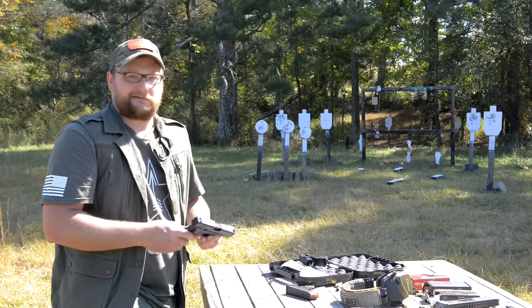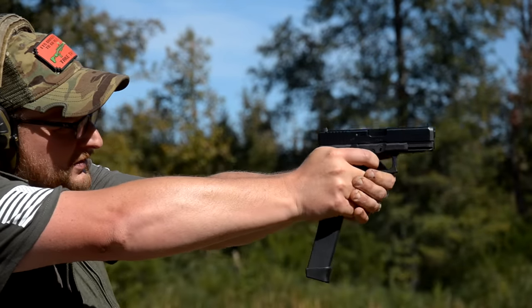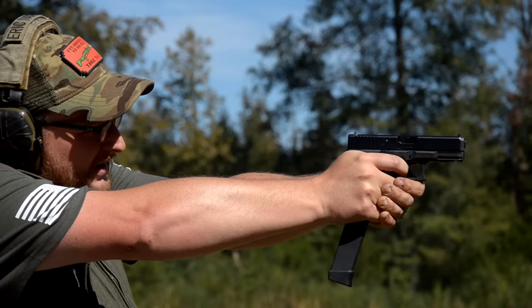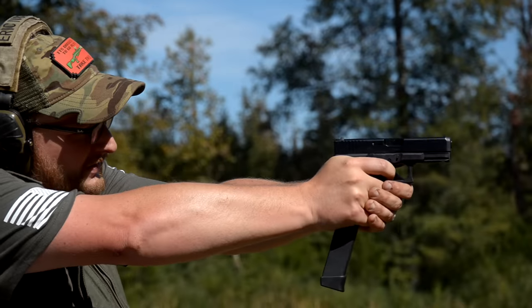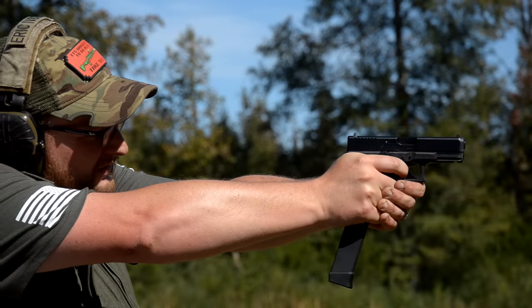Guys, it's just a dang Glock. Okay? It's a Glock. If you've seen one, you've seen them all. All Glock has done is made the same gun over and over and over again with tiny little differences between them. Oh, let's change the caliber. Oh, let's make them a little bigger, a little smaller. But at the end of the day, it's a Glock. You either like Glocks or you don't.